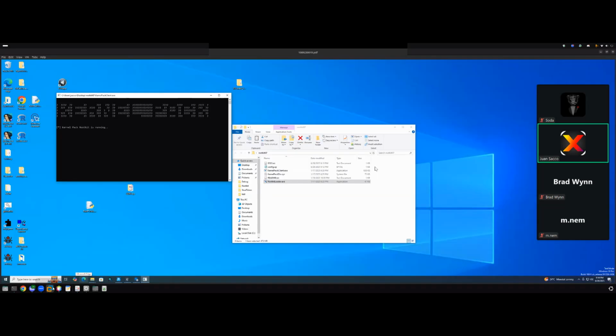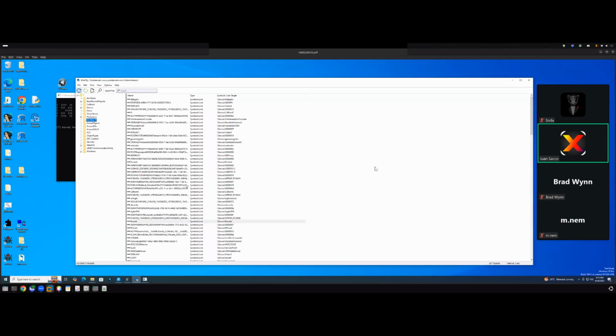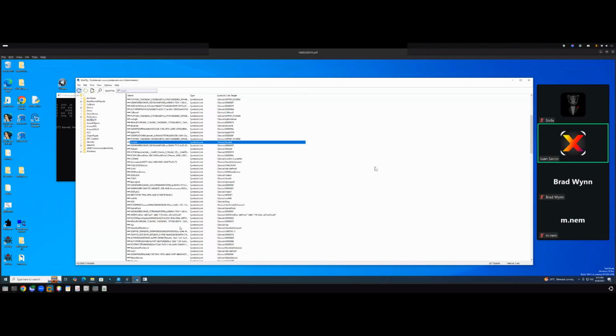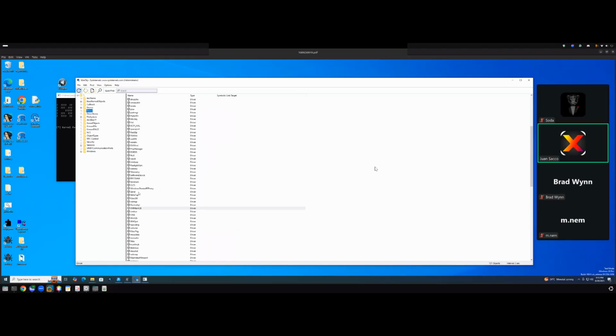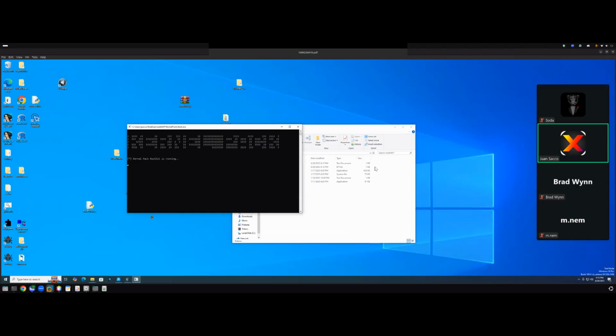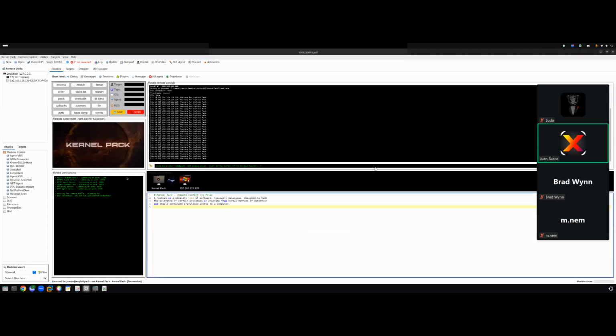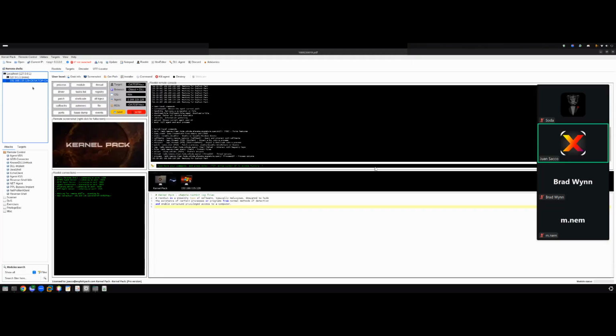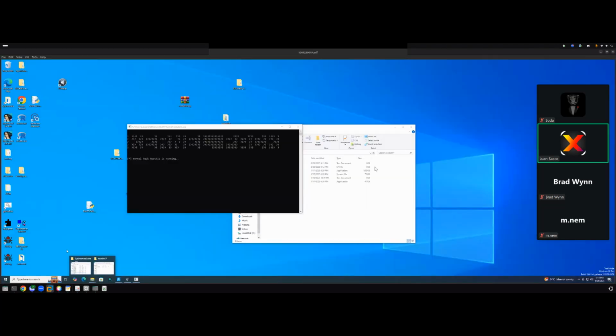All right. So let me show you here on WinObj. Now if I look for kernelpack, it's there, it's loaded. And if I go to drivers and I look for kernelpack, here it is, running in this system. Okay, so what can you do here? Well, you can do a bunch of stuff, much more than you probably need. If I select this one, I can start by dumping LSASS and get the passwords from LSASS on this machine. But let me just show you an example.